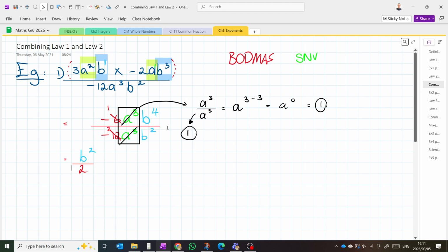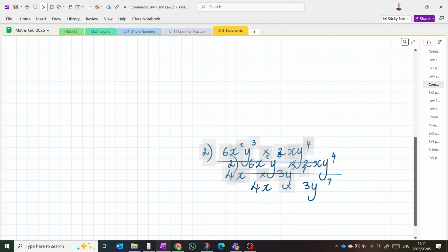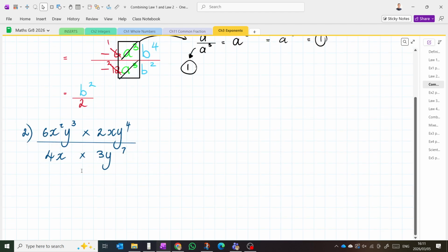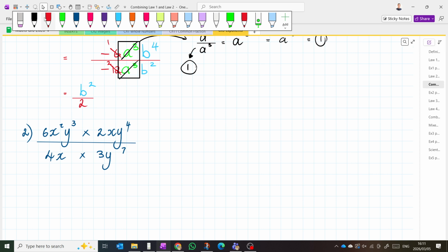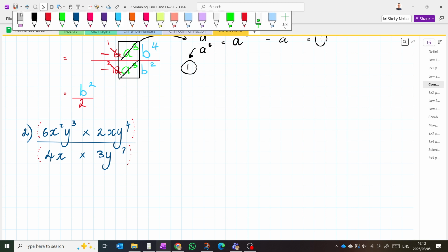Okay, let's have a look at this second example quickly. Let me grab it. There's only 2 of them. It's going to go very quick. Let's have a look here. Now in this case, we've got a multiplication in both numerator and denominator. So again, BODMAS is going to tell me I need to sort out the numerators and denominators separately before I try and use my second law. So we're first just going to use the first law in the numerator and in the denominator.